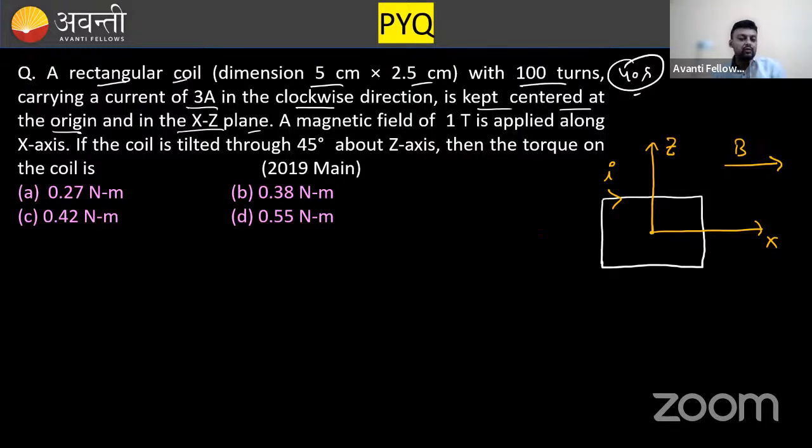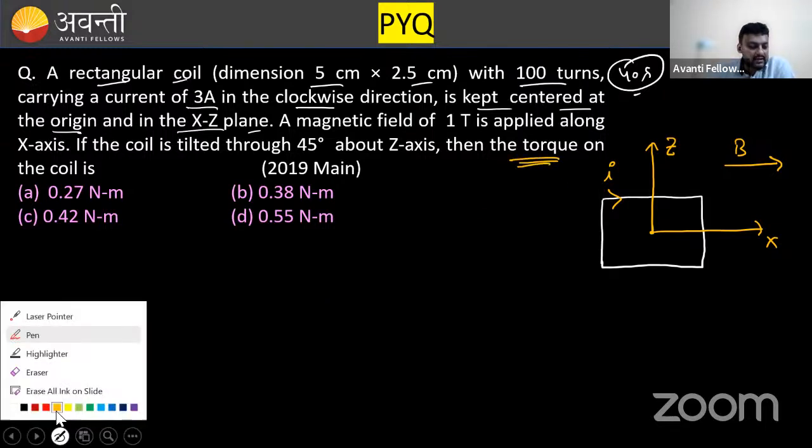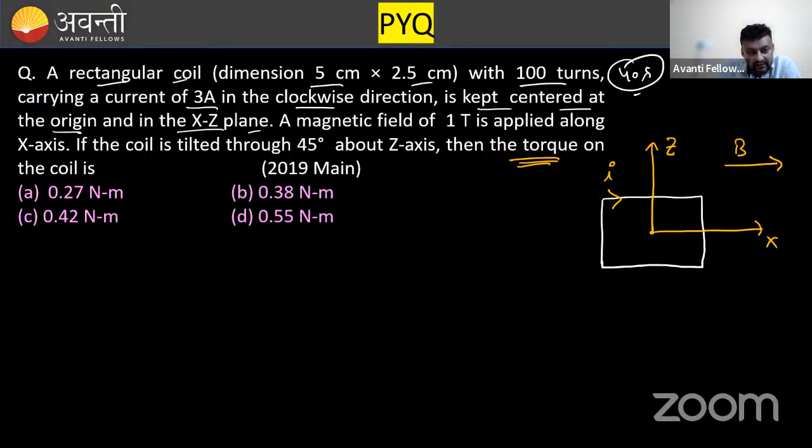Now, one thing that you can answer is they are asking the torque on the coil. As soon as I see the term torque on the loop, one thing that comes to my mind is that torque is equal to M cross B, where M is the magnetic moment and B is the magnetic field, or you can say MB sine theta. This is torque with some direction, actually. Now listen to me. What is the angle between M and B, which is denoted by theta in this particular situation right now on your screen?